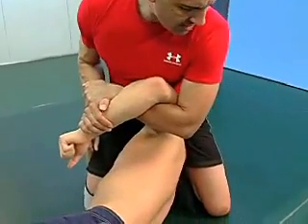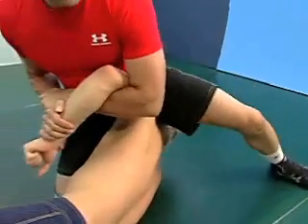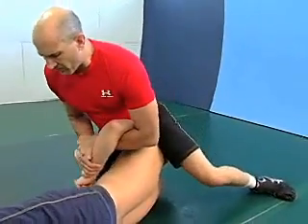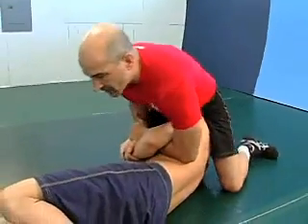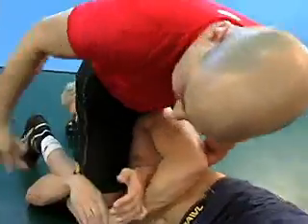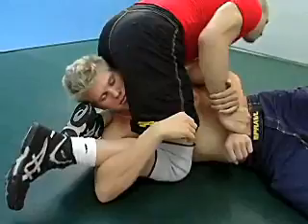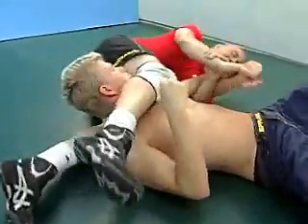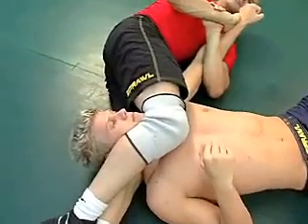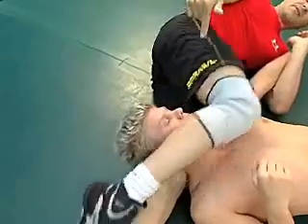I like to not stay on my knees here. I like to put one leg up in case he tries to bump me in that direction — I've got something to stop that motion. The other thing we can do from here, if this is real tight, is I can push this forward a little and it raises his head. I'm fighting here, I push this forward, it raises his head, I bring my legs under for a strangle here to finalize with the neck. The arm is really secondary at this point — it becomes a strangle.